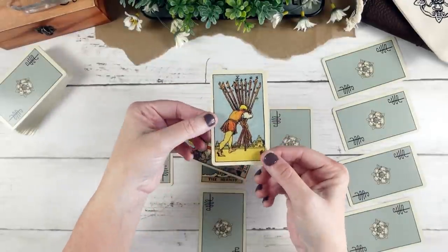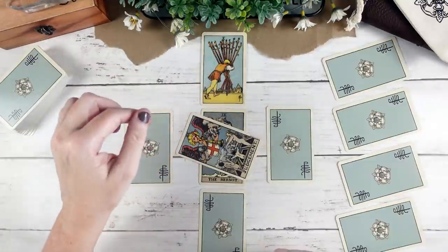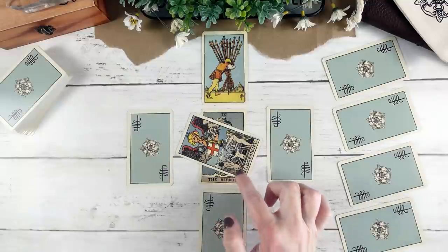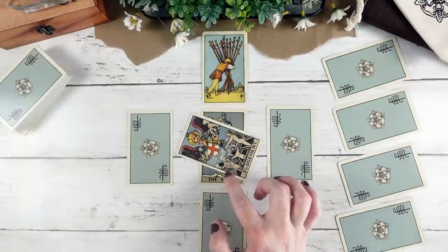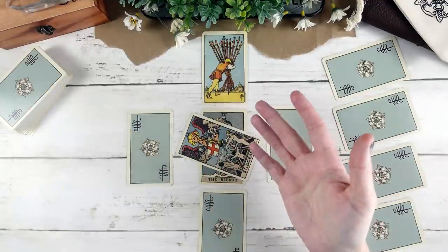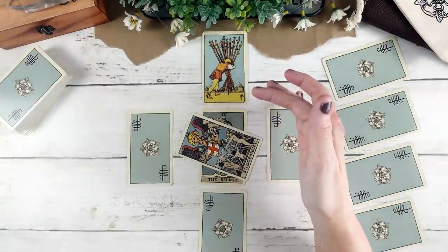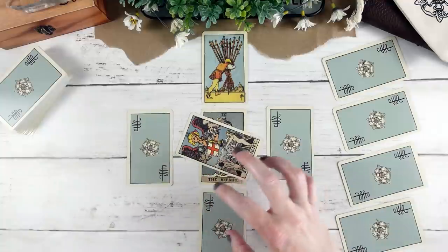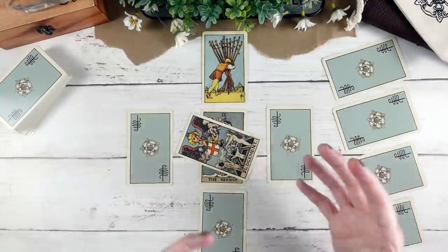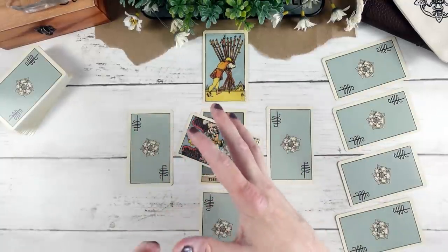So card 3, we're at above. So what's going on in the mind? We have the 10 of wands. So maybe what's going on in the mind, based on the artwork and the RWS, maybe we're feeling some burden. We know that this is a heavy situation. Again, we have major arcana cards here, speaks to kind of big life energies. And in our mind, we kind of know that this is weighing heavily upon us, right? But this tells me that we are consciously aware of the weight that this situation is creating over our lives and over what's going on currently. So that's what's going on in the conscious realm. That's what we're aware of, what we know, what's on our mind.